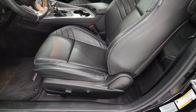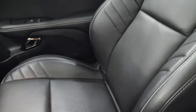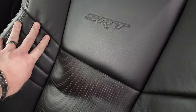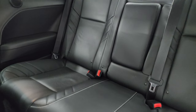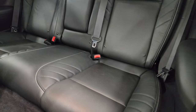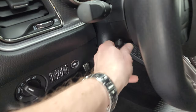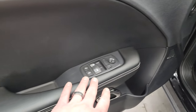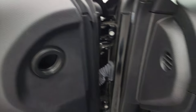Inside, you get my favorite seats on the Challengers — the Laguna leather black leather with the SRT embossed on the backrest, it's a very soft touch leather, definitely my favorite interior on any of the Hellcats. Back seats are in fantastic shape as well. Factory floor mats, bright pedals, auto headlamps, power telescopic and tilt steering wheel, Harman Kardon sound, power windows, locks, mirrors, and you get that Laguna leather on the bolster of the door.